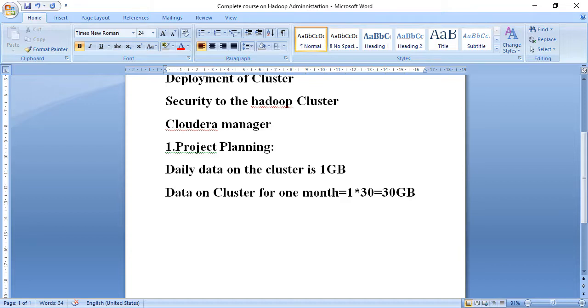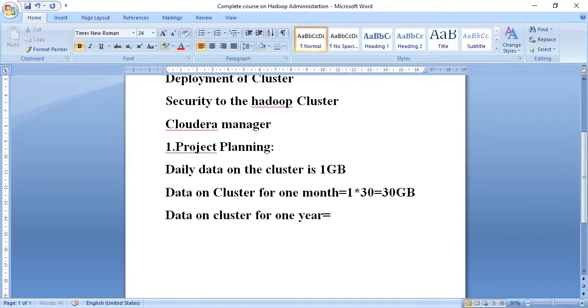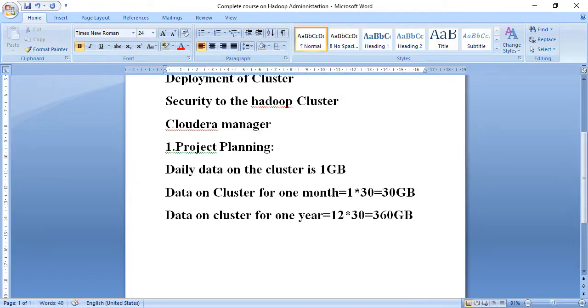for each month. Okay, if so, what is the data on the cluster for 1 year? Okay, so 1 year is nothing but 12 months into 30 GB per month. So it is 360 GB of data which is expected on the cluster.